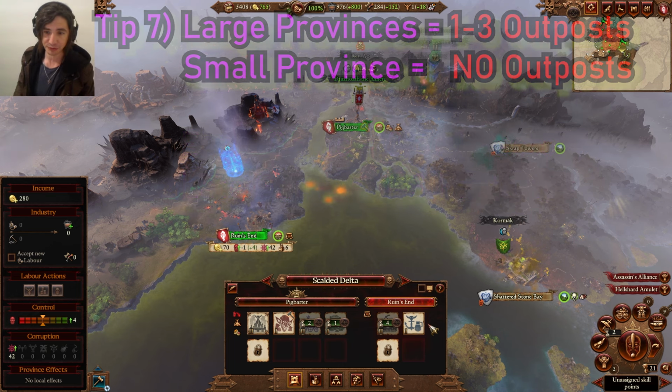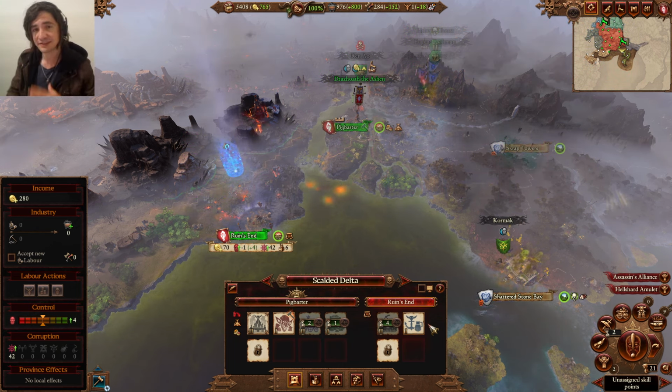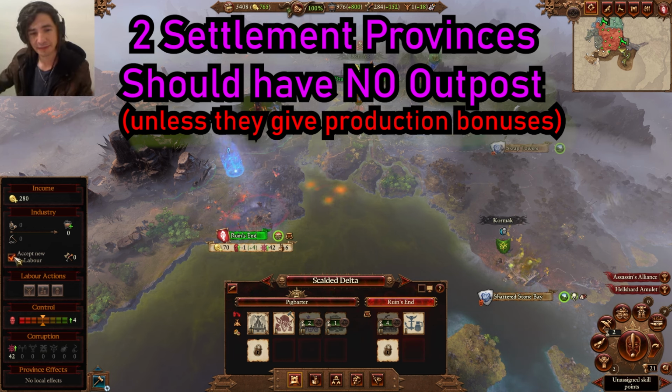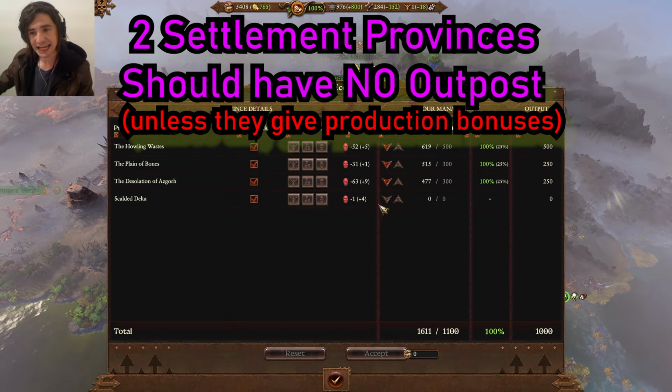That's a non-negotiable. You will see some 2 settlement provinces all the way through your campaign, and these I recommend to put your factories in instead. So large provinces, go for outposts. Small provinces, go for factories. The reason being is you need to always accept labor and then redirect the slaves into that province.